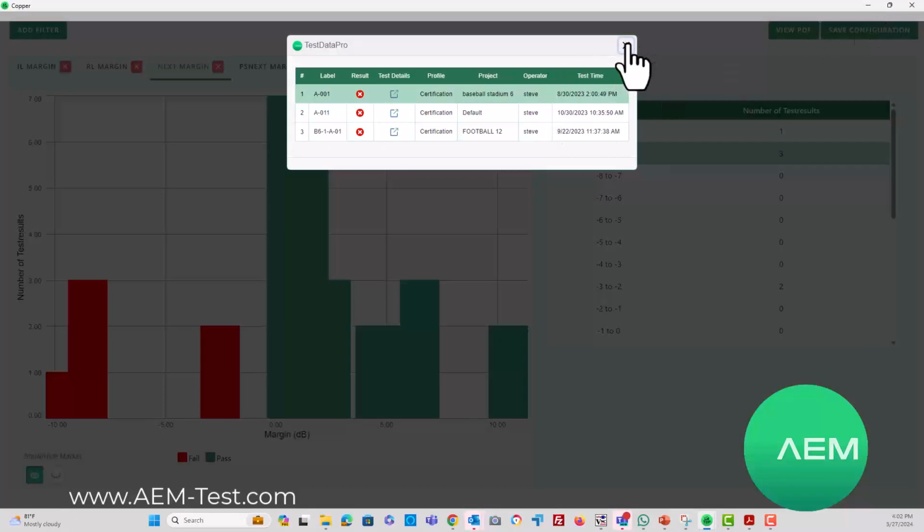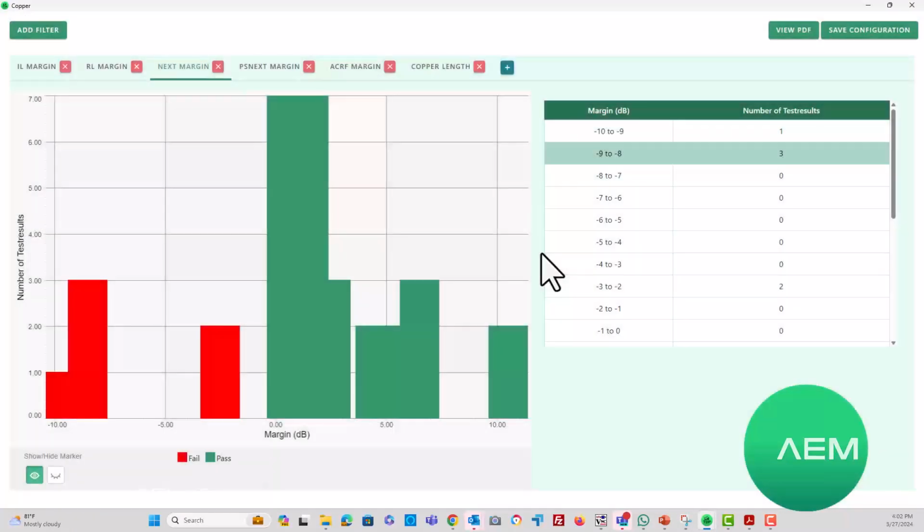So the analytics allow you to look at a wide range of tests over time and look for trends. So maybe you've changed to a new cable and you're starting to see some losses, and you can kind of look at all the ones that were lower than you think they should be, and see, is there a common denominator? Is it the same cable, the same connector we've been using on these jobs?